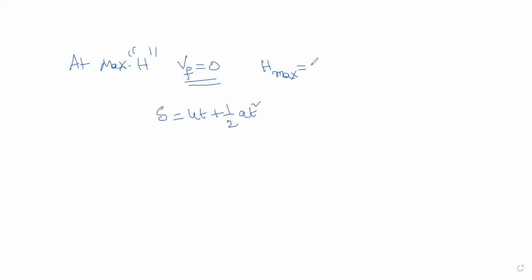ఓకే, ఇక్కడ s is h max. ఎందుకని? మన measurement displacement function నే మనం వాడుతున్నాం. It is upwards. Upward measurement ఎప్పుడు పాజిటివ్. h max, the measurement upwards is positive. So positive side measurement వాడాం. So h max is s. u అంటే ఎంత వచ్చిందమ్మా మనకి? g/2 into t1 plus t2, right? u is equal to g/2 into t1 plus t2.